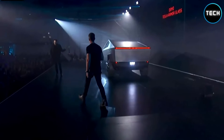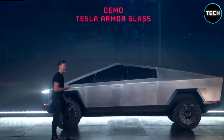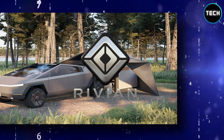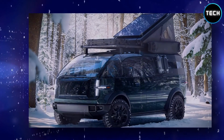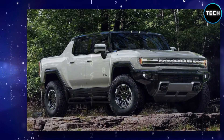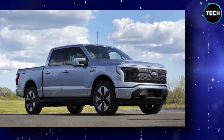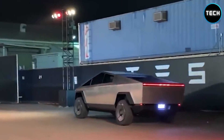When Elon Musk first unveiled the electric pickup in November 2019, there were fewer competitors in the market for electric trucks than there are now. The stainless steel super truck will face competition from several up-and-coming companies. Rivian is included, and its R1T is currently being delivered to customers. There is also the unique Canoo pickup truck, which is getting closer to going into production. American automakers that have been in business for decades will undoubtedly be Tesla's most formidable rivals, with the GMC Hummer EV, the Chevrolet Silverado EV, and the Ford F-150 Lightning already on their way to production. Tesla has been at the forefront of developing long-range electric vehicles, but there is not yet an electric pickup truck available for purchase on a large scale.